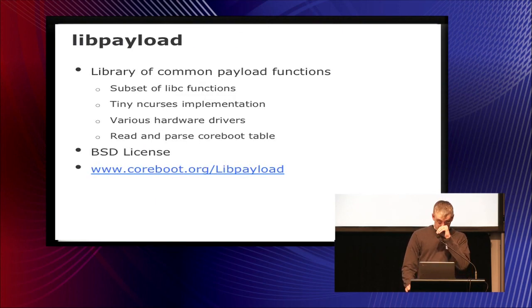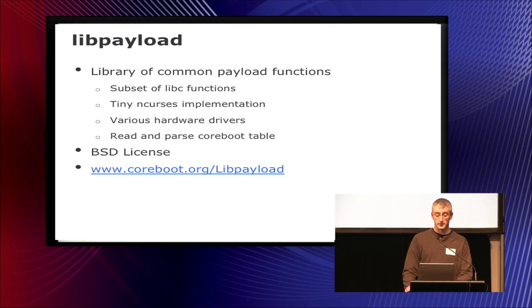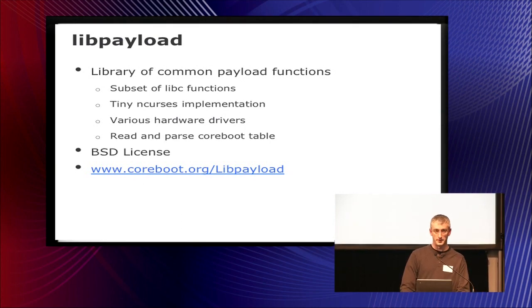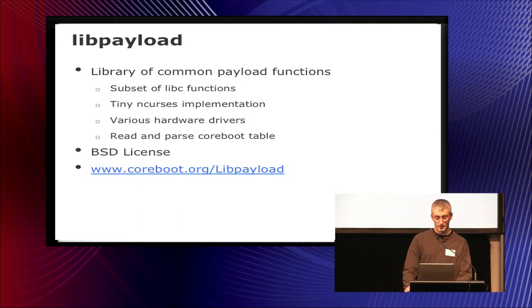So I mentioned that we have a payload concept. In order to support different kinds of payloads, there is a library inside of coreboot called libpayload. It provides a set of common functions that a payload might need: access to devices, some drivers, a subset of libc for doing things like console output and standard math functions. There's a tiny ncurses implementation, which some payloads have used, but I haven't seen one recently that did a lot with it. And it can read and parse the coreboot table, which is a simplified table that is put in memory that contains some information about the system.